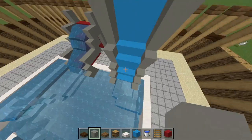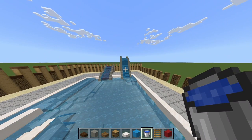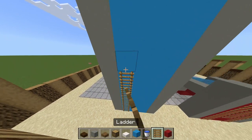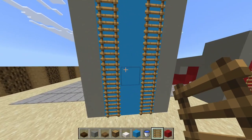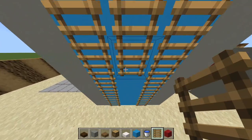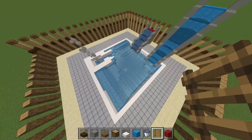Yeah, so add some water. That's what the blue side should look like. And then now grab your ladders. So it should look like this. That's what it looks like so far.